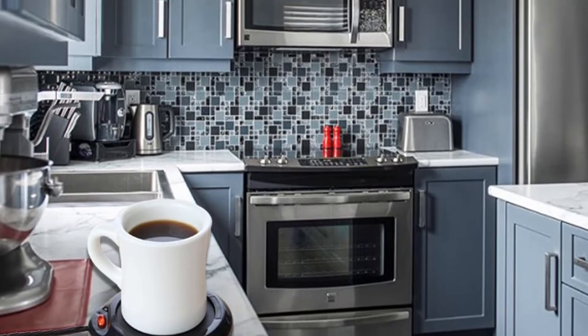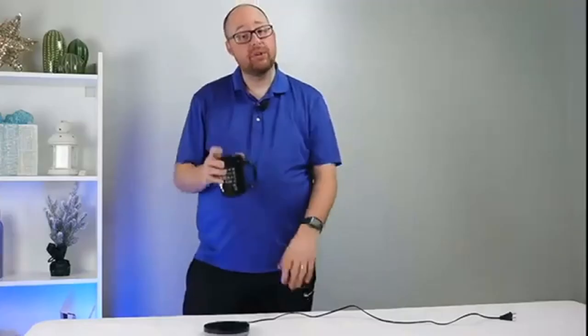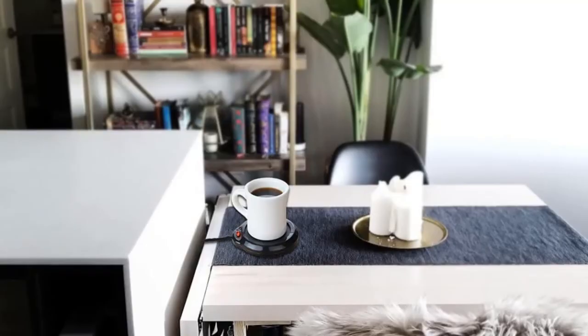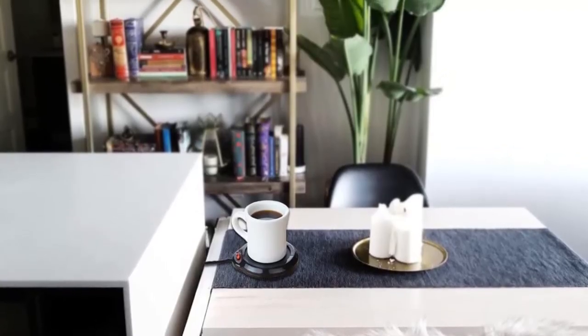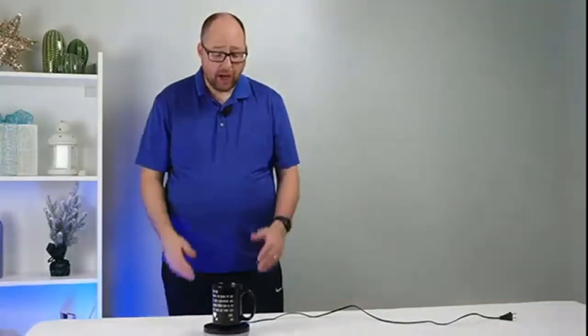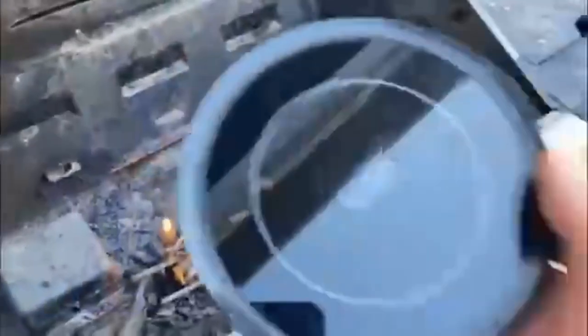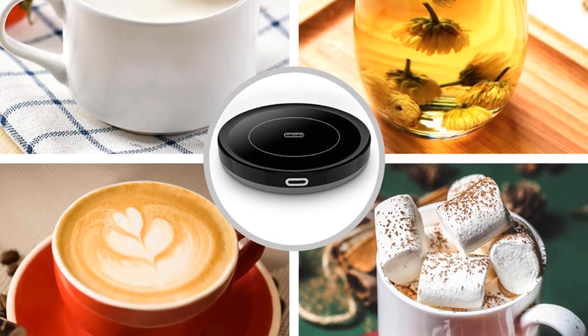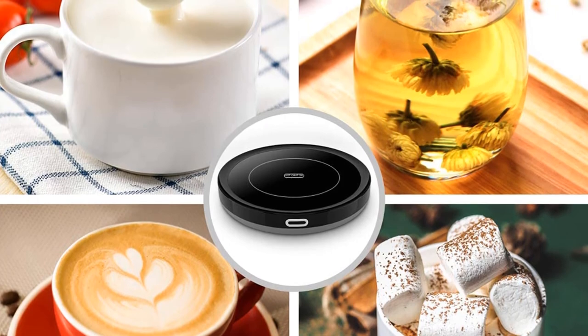At over 60 inches, you can put the warmer almost anywhere in your office and still be able to plug it in. This mug warmer by Home X is sturdy and safe to use. It features a sleek, low-profile design made from durable lightweight components, and at only 6.4 ounces, it's quite portable. One user on Amazon suggested that it works better with glass mugs, whereas another warned not to touch the bottom of the mug as it gets very hot. But most said that it did the job well.